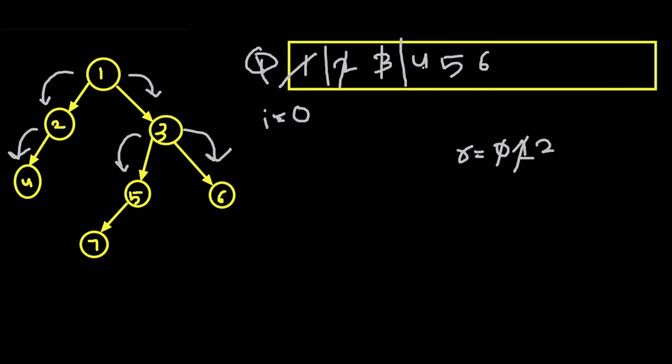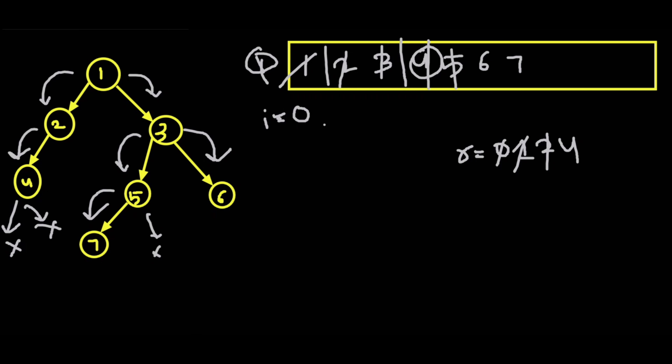and just pop it out, and now the new size of the queue will be equal to 3. So the first element to be popped out will be the new result. So let's say 4 is the new result or leftmost child, and let's check if it has any left or right. It doesn't have any, so just pop it out and move to the next node. We see that 5 has a left and no right. So just append 7 into the queue and pop it out.